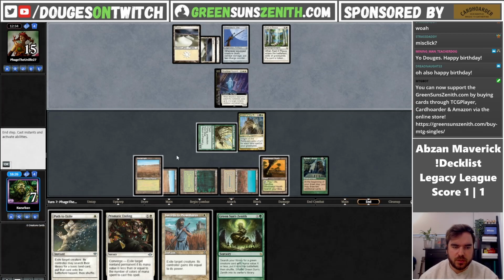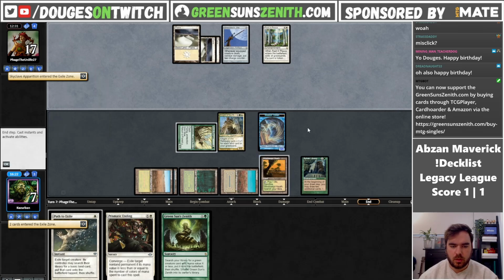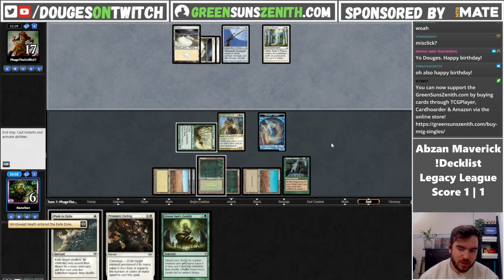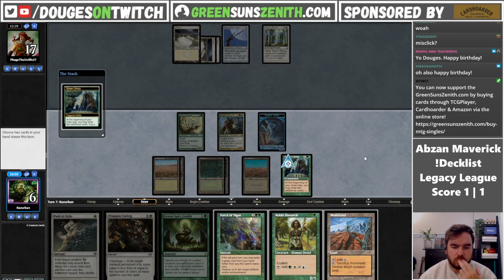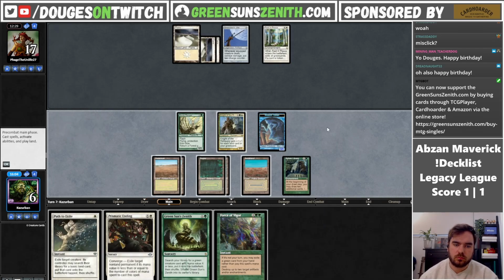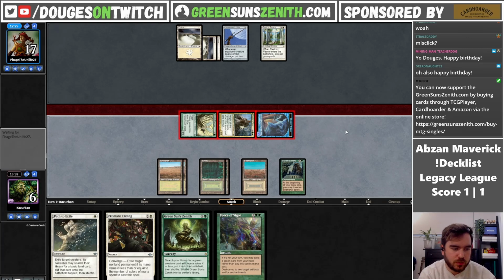I think I'm pretty happy just to get aggressive here. So we can end step Swords the Skyclave, get a 3/3. Go and get Dryad Arbor. Oh. Well then, we will not be getting Dryad Arbor. Force is really nice. Yeah. Now we get to hold up Force and also Path.